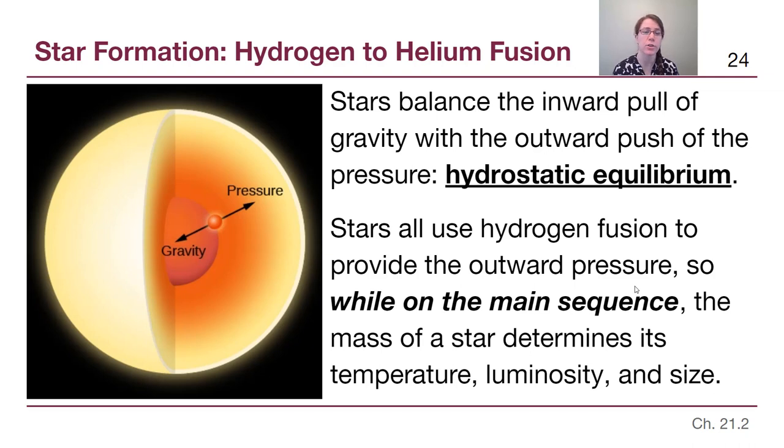As a reminder, all of this is based on this balance between the inward pull of gravity and the outward push of pressure called hydrostatic equilibrium. And this balance is the single most important concept to have in the back of your mind as we go through all of the different things that happen to stars when fusion runs out in their core. Because every single time it can be attributed to an imbalance because either gravity is too strong or the pressure is too high. And so something happens to that star because it is no longer balanced in this equilibrium state.